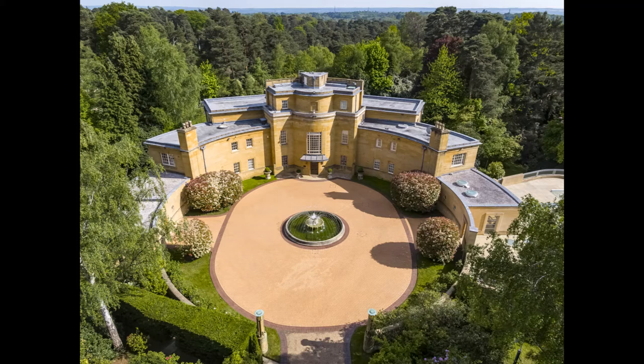He was determined to buy the best plot on St George's Hill. As a lot of your listeners will know, St George's Hill in Weybridge is a huge 950-acre estate with about 450 houses. The plot that Hamstone sits on is one of the largest — there are only two plots of this size remaining now. It has over eight acres and is surrounded by the golf course, so it really does feel like a country house, even though you're only about one hour from central London. Great history, great house.